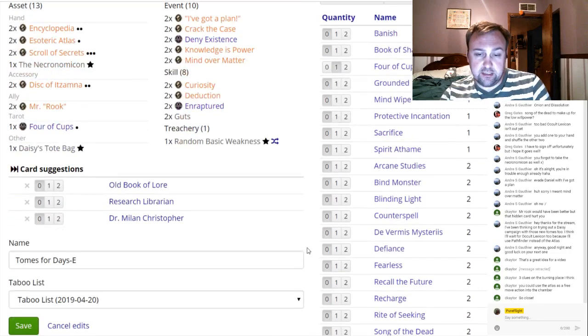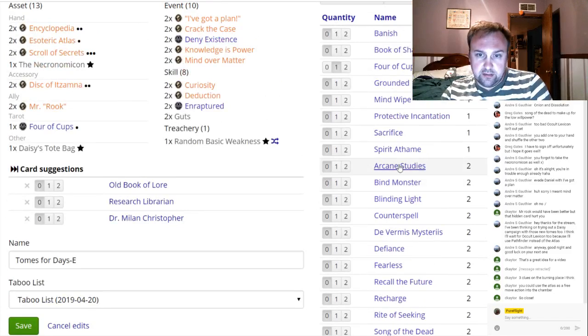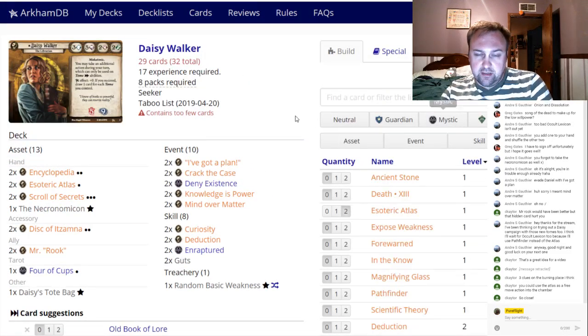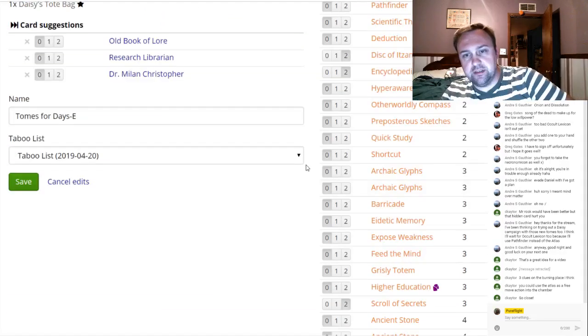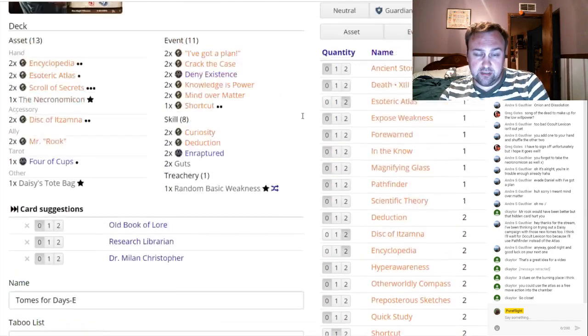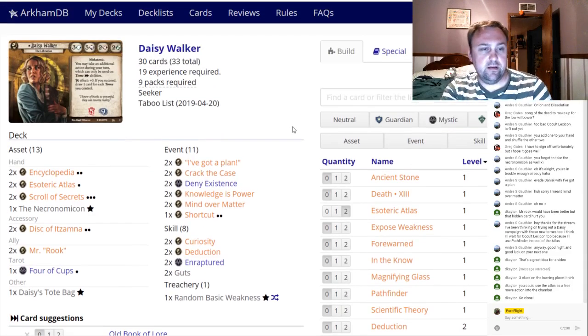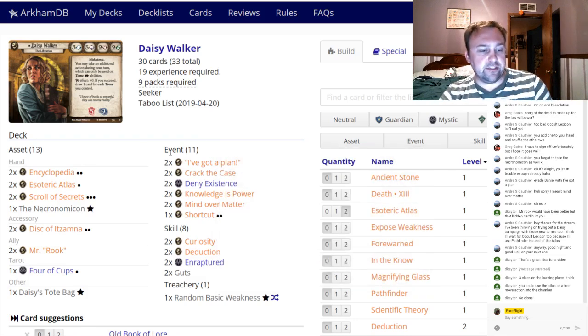I could put in Fearless to heal some stuff. I could put a Ward of Protection. Recharge, maybe. Rite of Seeking is a terrible idea because she's already so good at clues. So 2 XP. I don't like upgraded Deduction in solo. Skip All. I could do a Singleton Shortcut. That's maybe a good idea. Yeah, that's probably what I would do. Or a Sketches maybe. But a Singleton Shortcut can go a long way in solo, depending on the map, if you know what the scenario is and you find a good hub. So, yeah, this would probably be the next iteration that I would try.